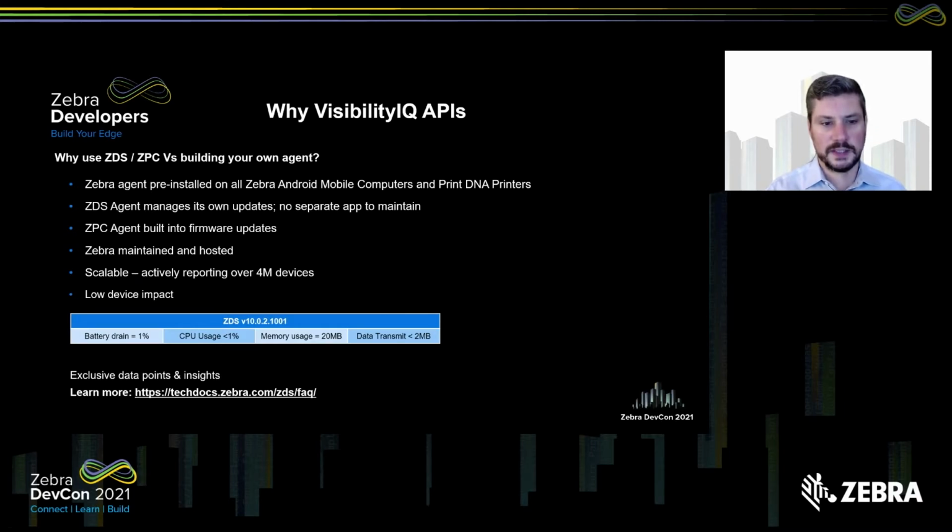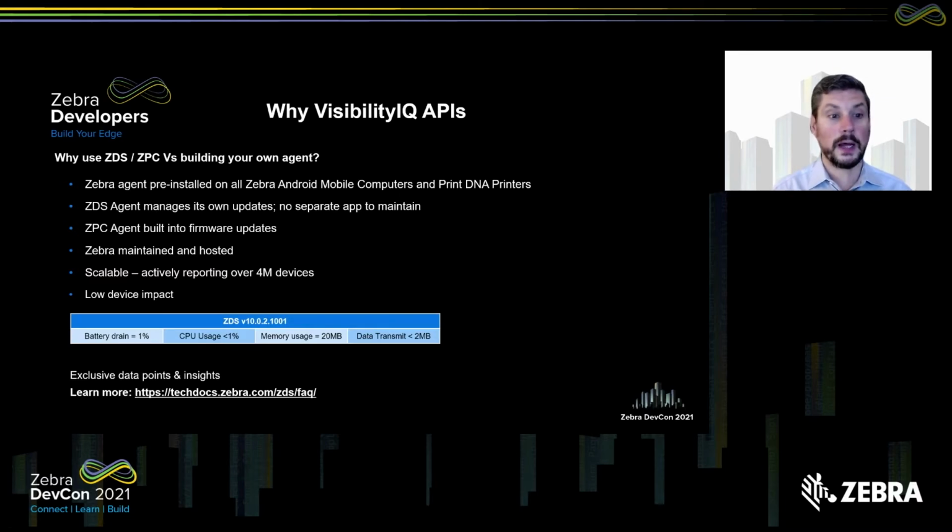We also test extensively to make sure that these agents have as little impact on the device as possible. You can see some of the numbers here in terms of the battery, CPU, and memory impact, as well as bandwidth on the network. We really try to reduce that so that we can have as little impact on the customer operations and usability of that device as possible. And again, running this over 4 million devices for over 5 years has given us a lot of opportunity to test that, to validate that. And our largest customers have this turned on and are actively taking advantage of the capabilities in it.